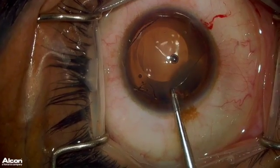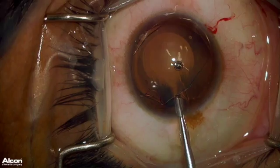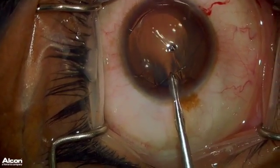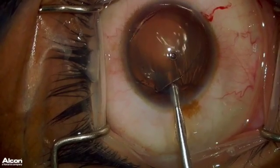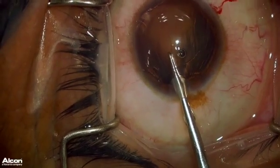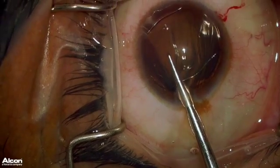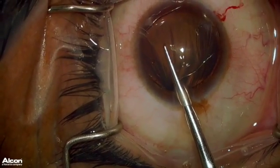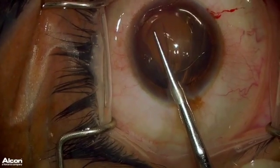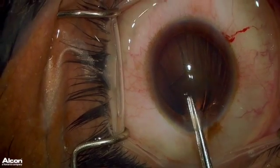Here, I am going inside the eye, being very careful not to touch the cornea or the lens. The goal is to come across about 80% of the ICL. If I do not grab enough of the ICL, it will just fall off the forceps as I try to pull it out of the eye. The whole goal is to get a good, firm grip of the ICL so I can pull it out with one fluid motion. As you can see, I am coming across the ICL along that 1/3, 2/3 junction, trying to get about 80% length of the ICL, firmly getting a hold of it, and now coming out with one fluid motion.